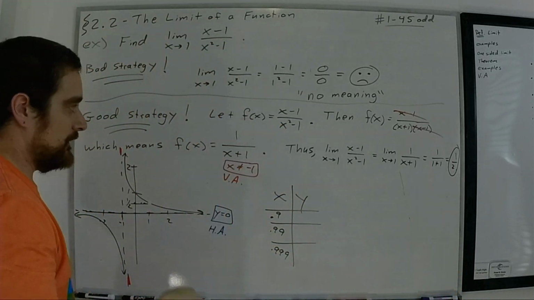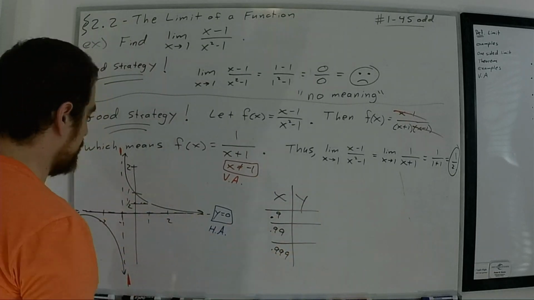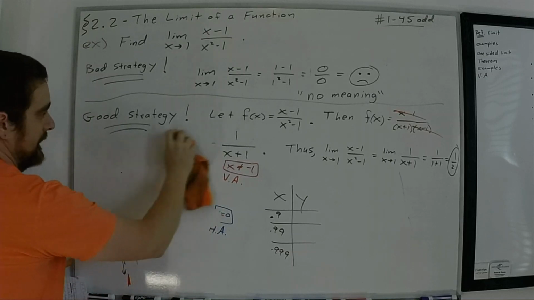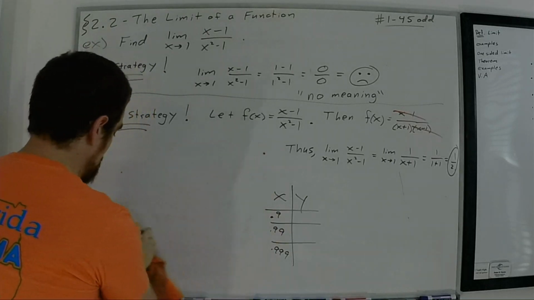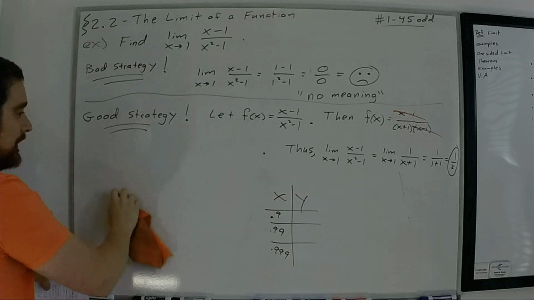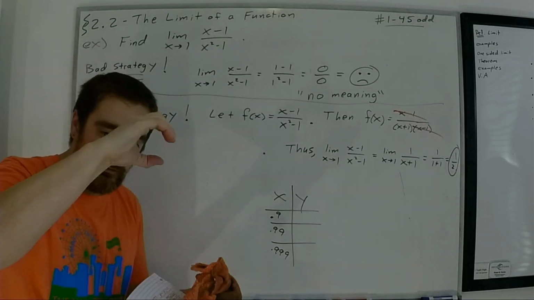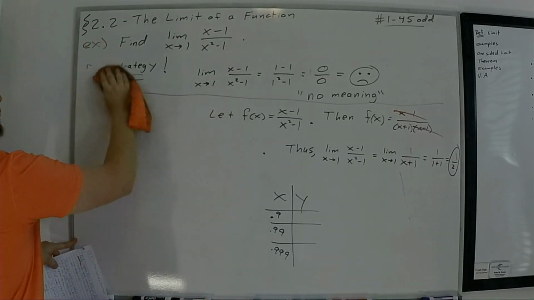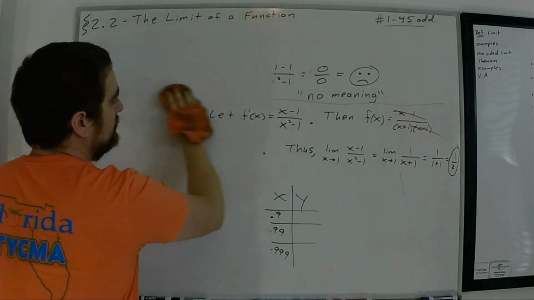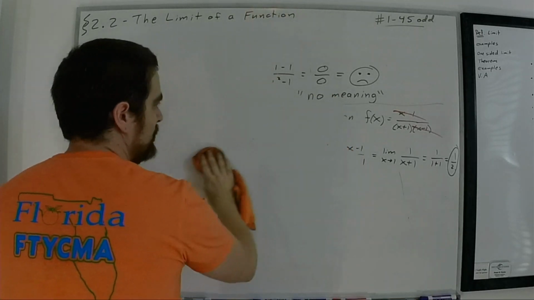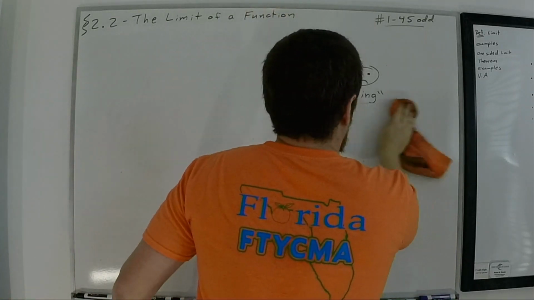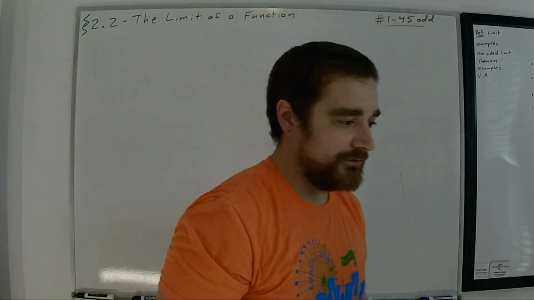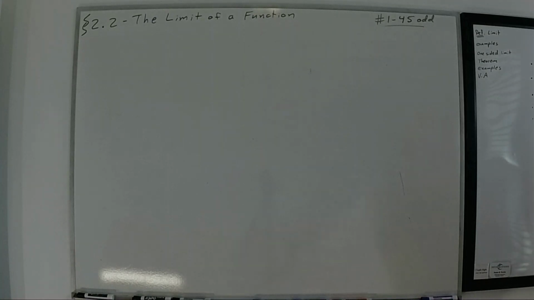Whereas with algebra, you just plugged it in, right? You weren't concerned about what was next to the value you're plugging in or the value you're getting out. Now you have to be concerned about what's next to, what's close to, what's in the neighborhood of. Maybe there's a little neighborhood around the point, and you have to be concerned about everything around it. And you'll hear me use the word neighborhood again when we get to the more rigorous definition. Yes, the word neighborhood has a very specific meaning in mathematics.